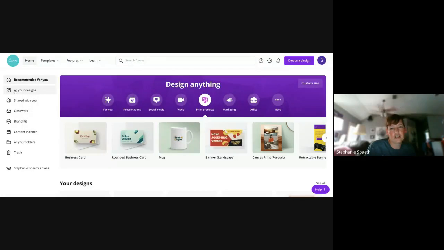So it keeps track of all your designs. It auto saves them. You can share. So if you have a PLC and you want to share working on something big together, or use a couple of co-sponsors for a club, you can share your work with others and you can work and edit on them together, just like if you have a Google Doc and everybody types in their information. It's the same idea. You can actually assign classwork. So if you do any kind of design, you can assign them work in Canva, which I thought was kind of cool.